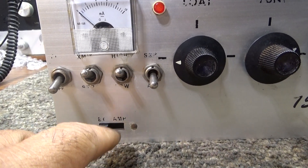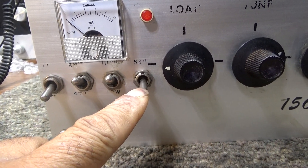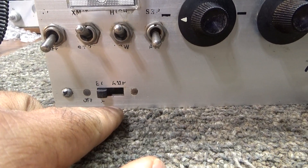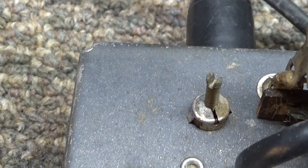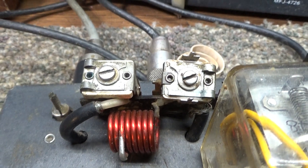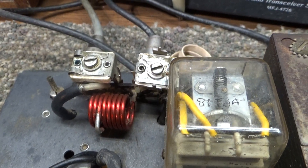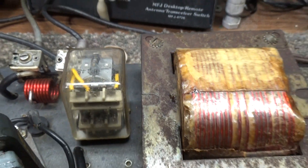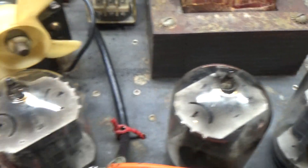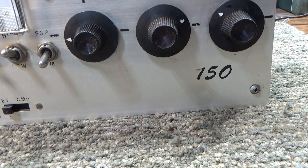This is not really a modulator-type amp, so there's no variable swing or anything like that — just low and high. The AM/SSB just adds a delay to the relay. It's got a pretty nice tunable preamp with a coil in it — that little trimmer tunes the preamp, and those two are the input tuning for the amp. It uses a pi circuit for the input tuning so you can get a pretty low input SWR. Underneath there's a main relay, a preamp relay, a little fan, one driving two, and the transformer.